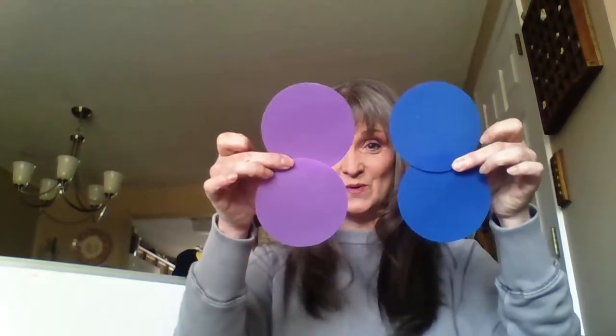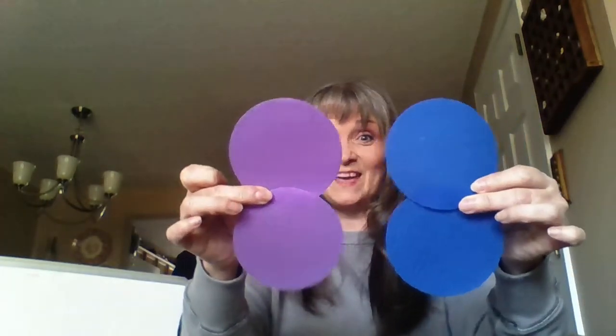Nice job. Well, I'm going to try this with you too. I hope they don't fall apart. Let's see what happens. Ready? Here we go. 1 plus 1 equals 2. Beautiful. 2 plus 2 equals 4. Are you noticing I made it look just like the cards? Fabulous.